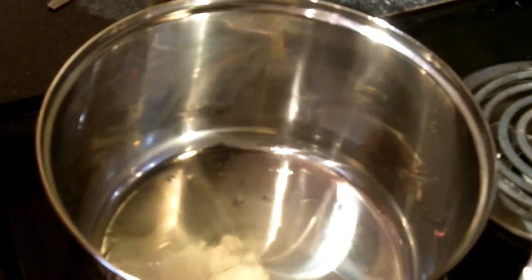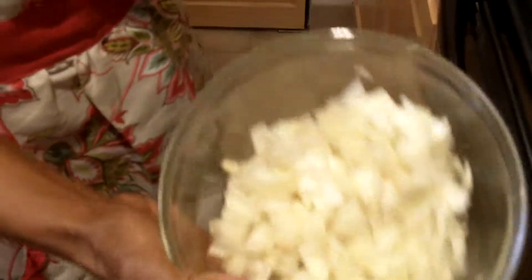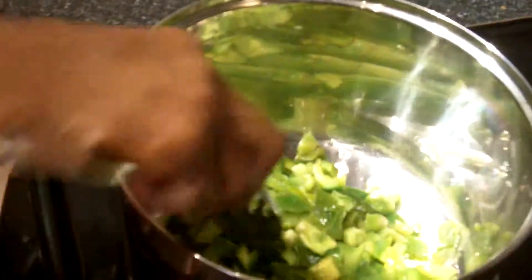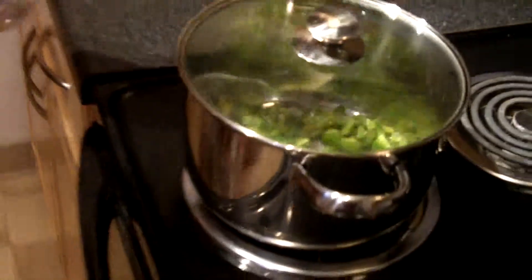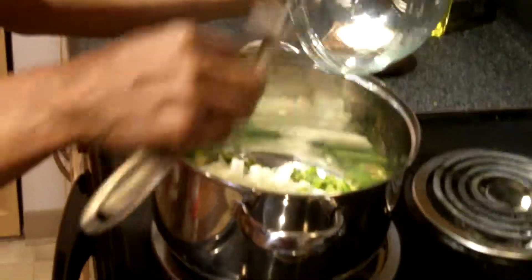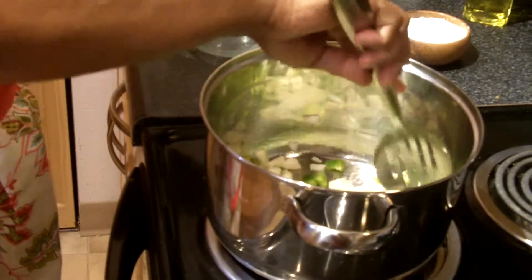Dark vegetables and fruits are loaded with those types of nutrients. We're going to need our green peppers. Over here I have a large onion that's chopped — reserved from when I put together the mix for the nut balls. We're going to put these both in and just let them cook until translucent. We don't want to kill the nutrients by cooking them to death.